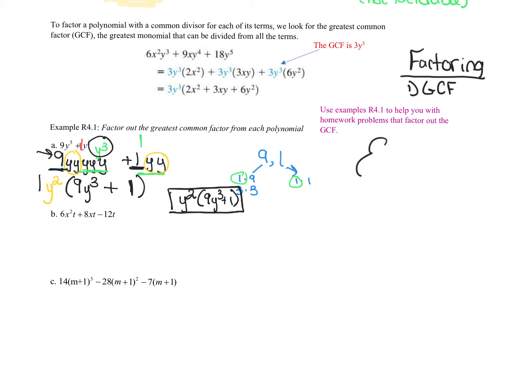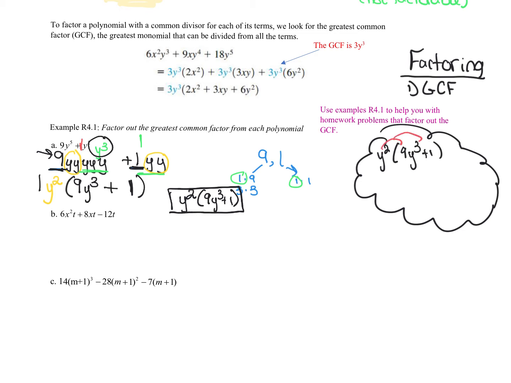And one of the beautiful things about math in general is that you can always check your answer. So y squared times (9y cubed plus 1). And then we just distribute in: 9y squared times y cubed. Remember, you add your powers, so y to the fifth, plus 1 times y squared is y squared. And this right here with the red dot is the same thing that I started with right here. So we did the problem correctly.